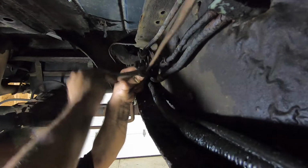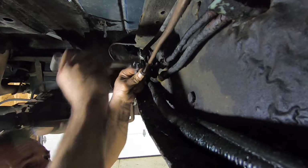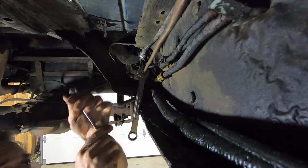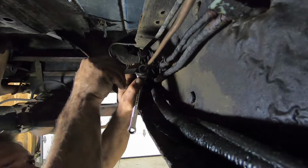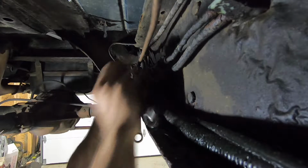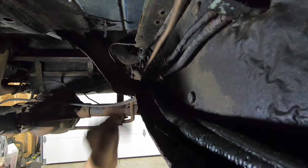Jeez, how can we go from that to this? That doesn't even seem right. Let's see what happens. Yeah, she's holding. That's about as tight as it needs to be. Feed that back in there. There you go.